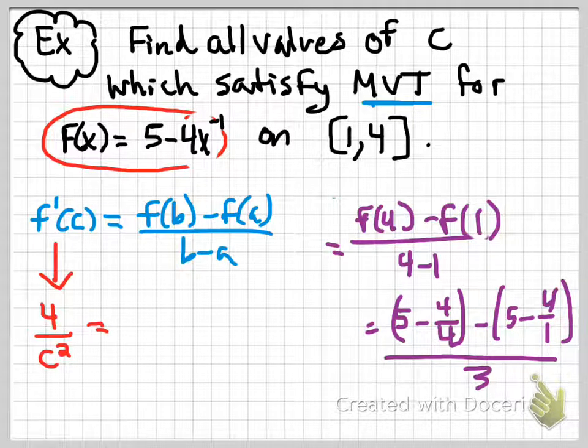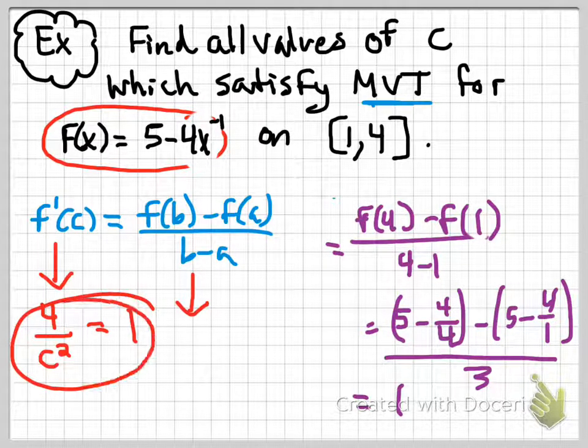And we're going to clean this up. And if you clean this up and do the math here, it should clean up to a decent number. Let's see, let's plug it in here. Actually, it cleans up to be 1. That's not bad. So if it all cleans up to be 1, what we're going to do is go back over here and say, okay, now f of b minus f of a over b minus a is equal to 1. So we have 4 over c squared equals 1.